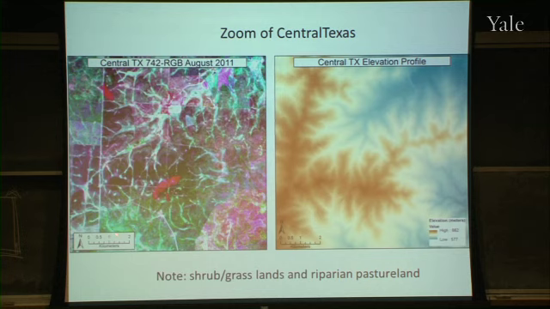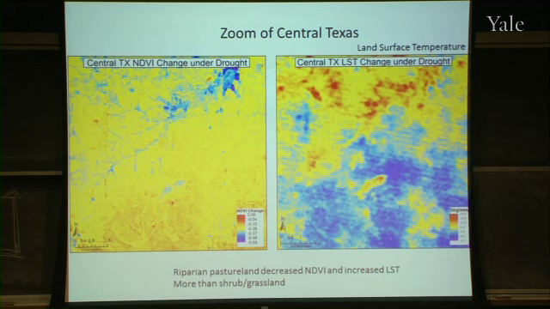There's a variety of vegetation patterns here, but the most remarkable thing, you would agree, is this dendritic pattern of the streams and the rivers. But they're dry most of the year. They're dry when this image was taken, certainly, and that land is very often grass covered, sometimes even grazed in the summertime, but not this year. It's quite barren this year. You see it as a bright white reflective surface because it doesn't have its normal riparian vegetation along those river courses. Let's see if that's reflected in our NDVI change or in the land surface temperature change.